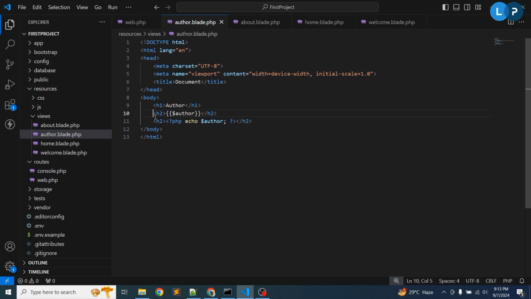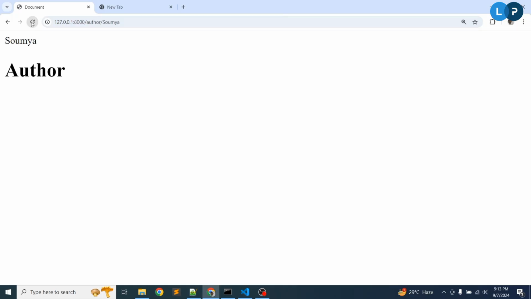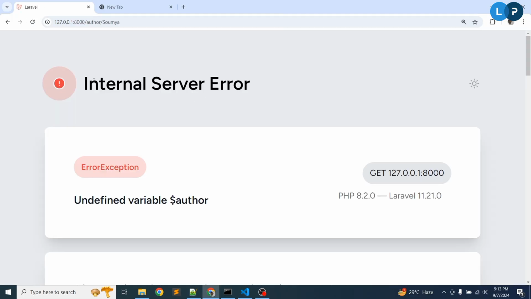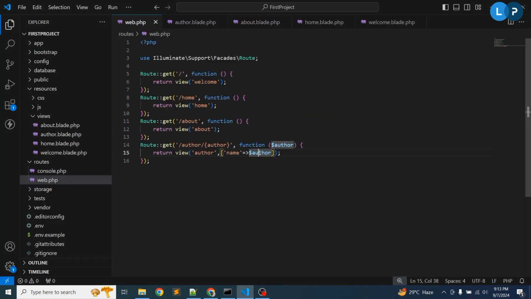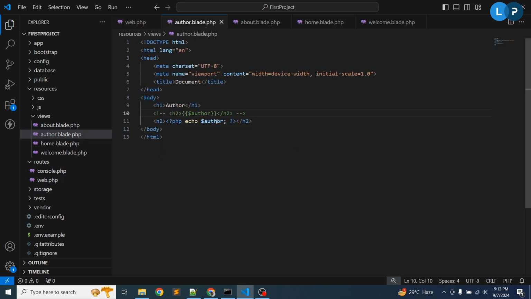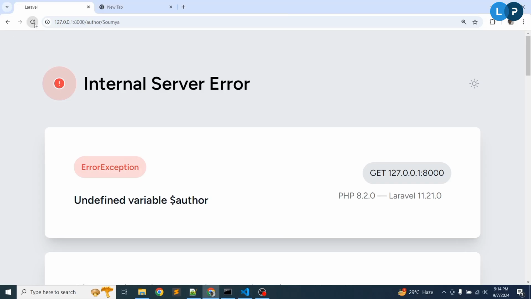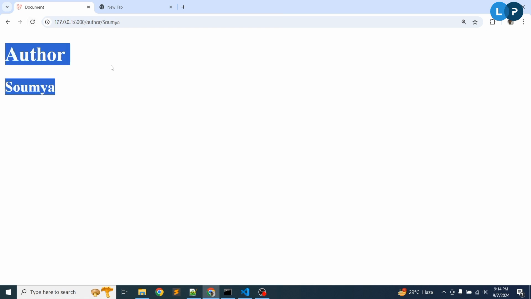Now if I close this and refresh, here you can see an internal server error. My mistake: we are sending $author, but we are actually passing this as a name, so we need to print the name here. Okay, and here also. Now just refresh this, and you will get the author.